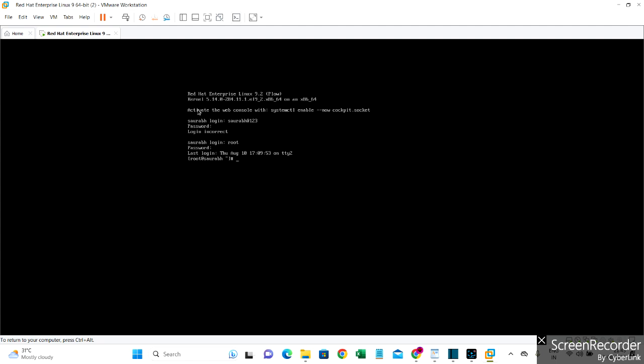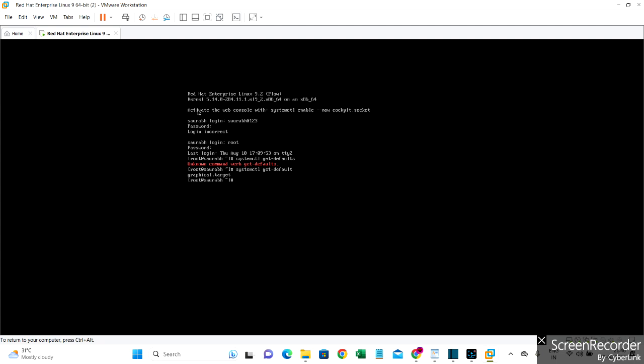So how can we verify that? We can check by using the systemctl get-default command. Okay, sorry, I made a small mistake. Now you can see that our default target has not changed.